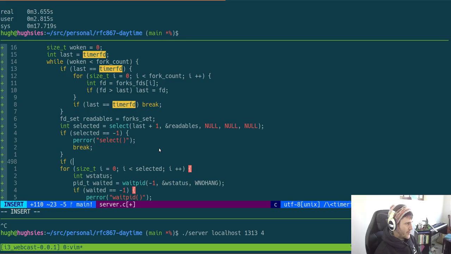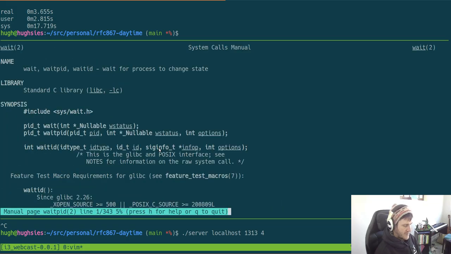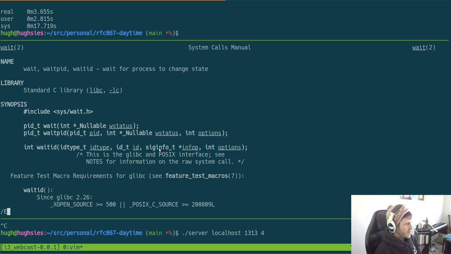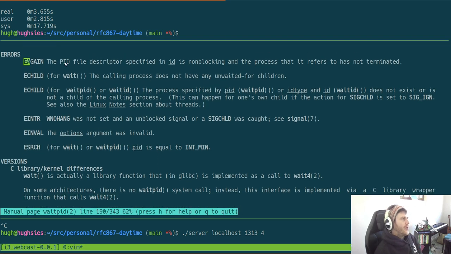So in here we want to check if errno equals E again, I think that was, yeah. Yeah, so I think it's potentially what we want.